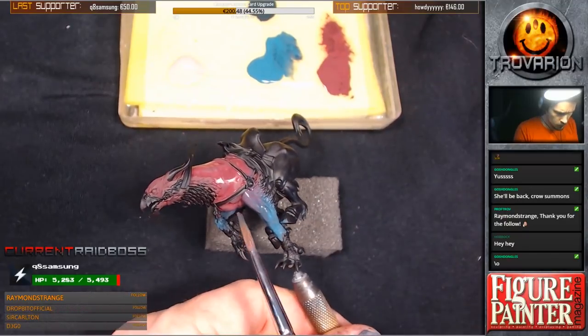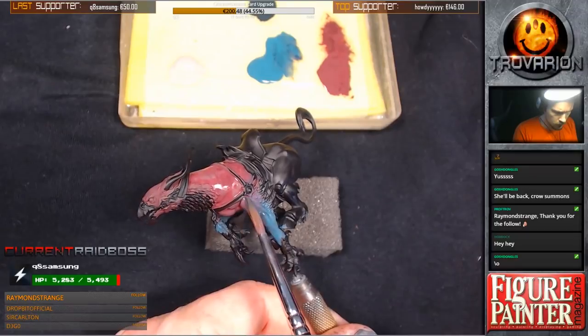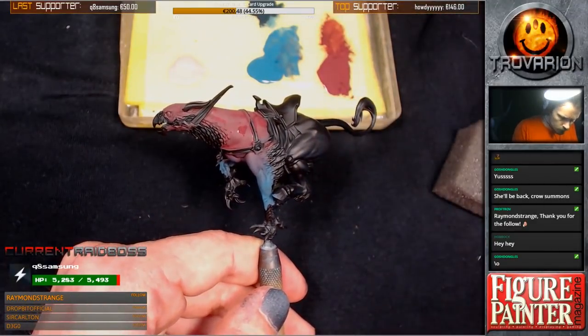You want to make sure that the colors are not too dry when you try to blend them together, and also you want to have a brush that doesn't have too much of a perfect tip.